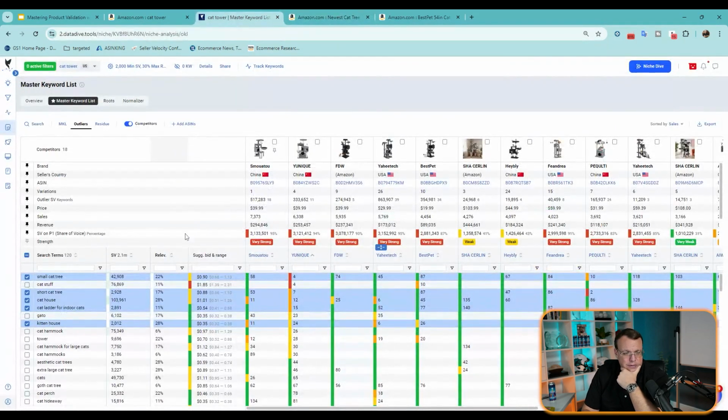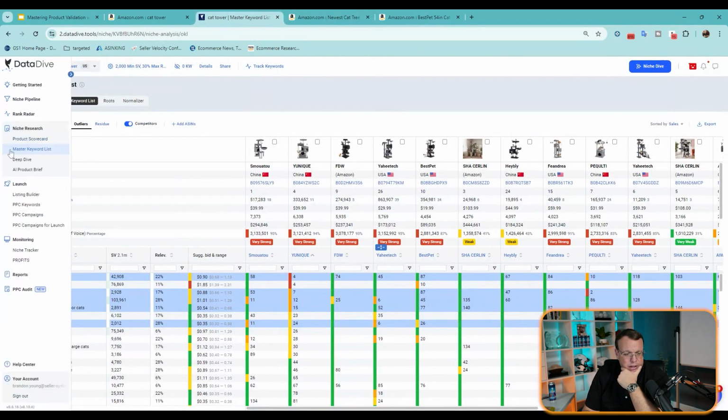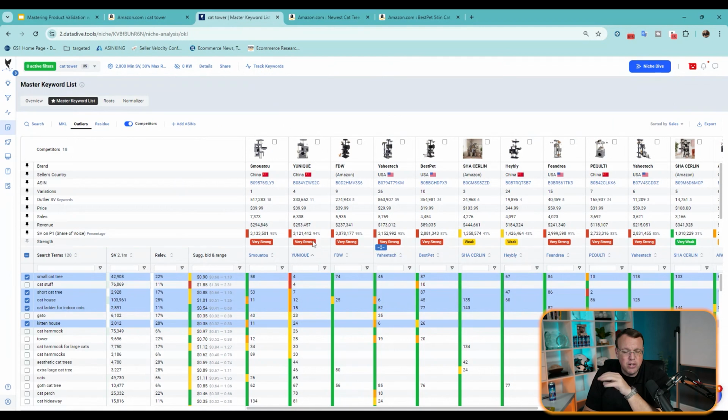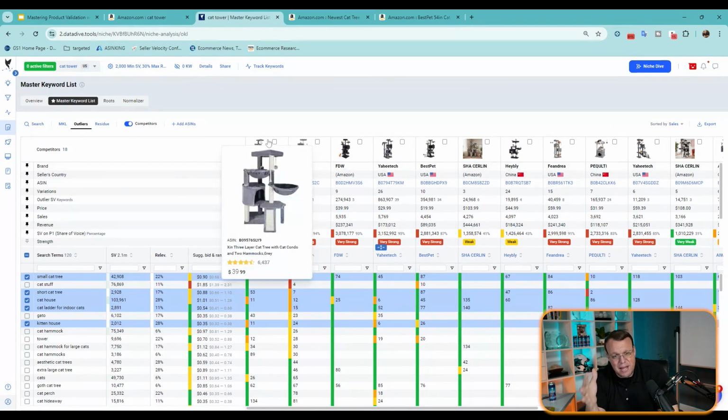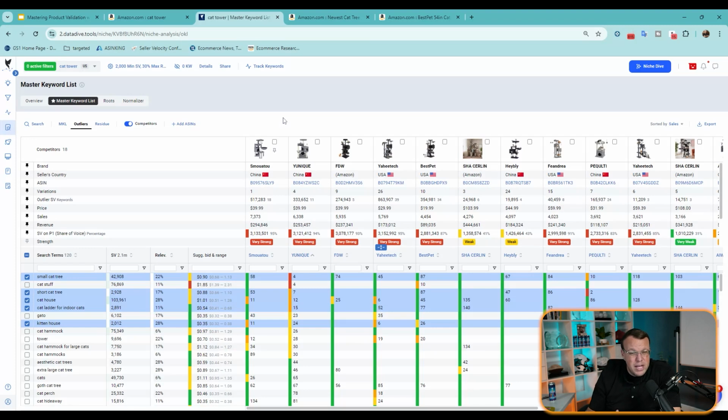Now, this is kind of what I do to evaluate. I go through and I look at these additional keywords. What I'm trying to do is make the story make sense. I have to answer that question in my mind: how are the current sellers getting their sales? And if I can answer that question and really understand the niche, then I can really understand, is there an opportunity for me to do it better? What are they doing right? What are they doing wrong? What does the niche look like? What does the demand look like?